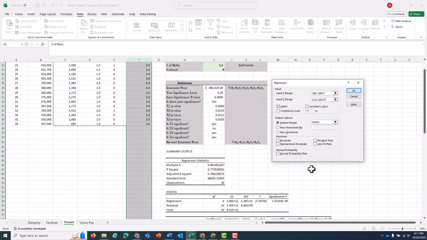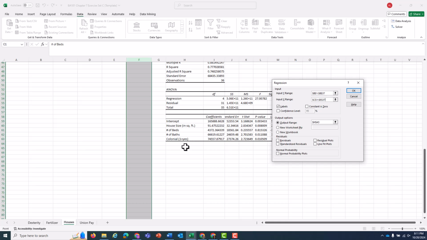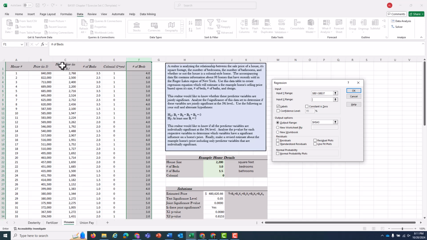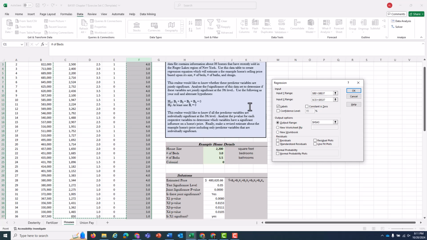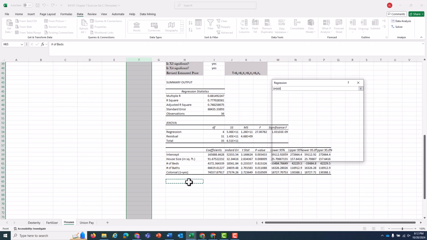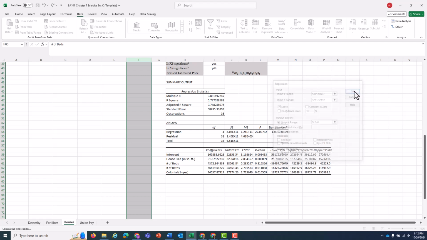For my output range, let me just throw this underneath the last one that I had down there. And oh, I didn't mean to do that. Sorry about that. I forgot to click out of the thing. Let me go grab it one more time. My bad. Going up, and I want everything that's in C through E for my X input, and then this time remembering to click on output range. I want to throw that underneath the last set of numbers that I had. And I'm going to hit OK.